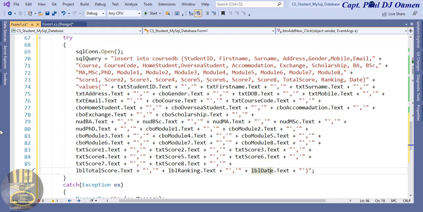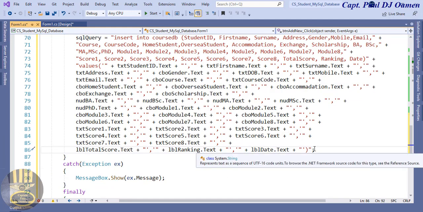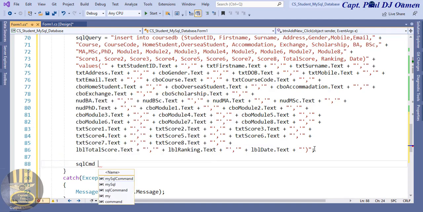Okay, so let's round up the whole process here. Now we're going to come right underneath here and do as follows. Let's say SQL command equals new SQL command.